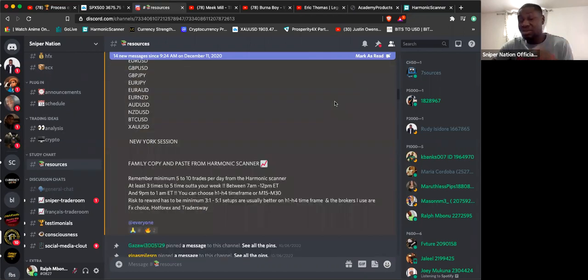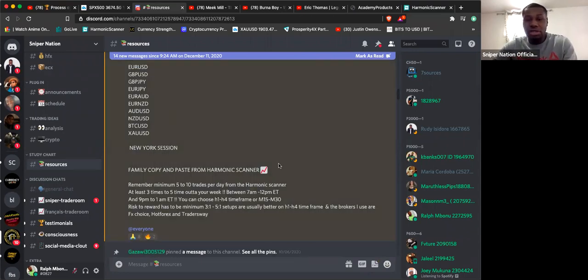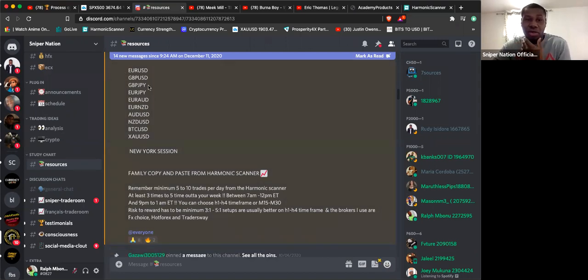I want you to pay attention to what I'm about to say, and if you want to take a screenshot of this, you can, of course. How to use the Harmonic scanner and effectively copy and paste and make profit from it is by following these simple steps. One, you want to focus on these pairs. If you're trading New York session, this is what you want to focus on. I added some London session pairs as well.